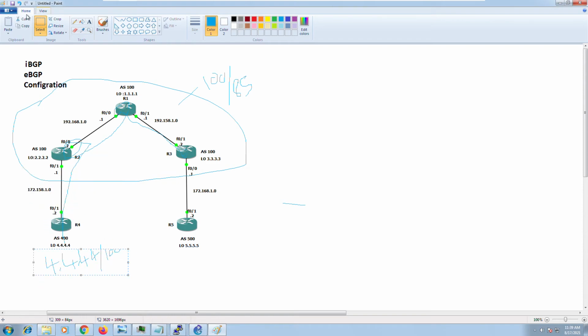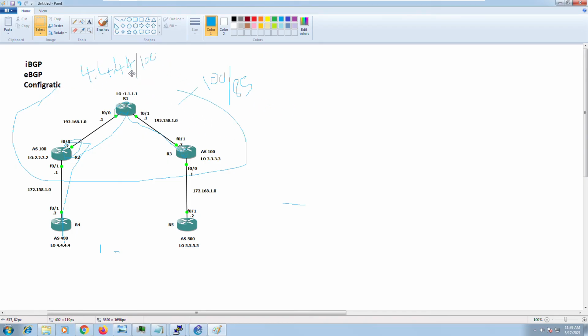So once again, this route is going to router 2, and router 2 is giving it to router 1. So when the router 1 receives this route here with the AS number 100, it assumes that it belongs to its own AS number, and it doesn't feel any necessity to pass on this route to another peer which is on the same AS number, right?